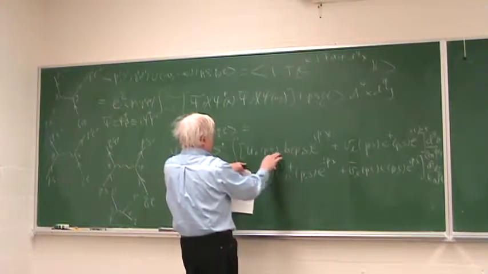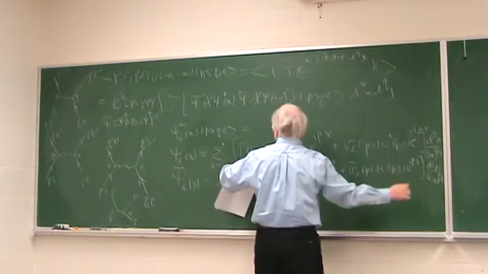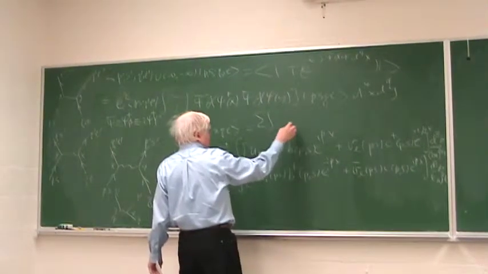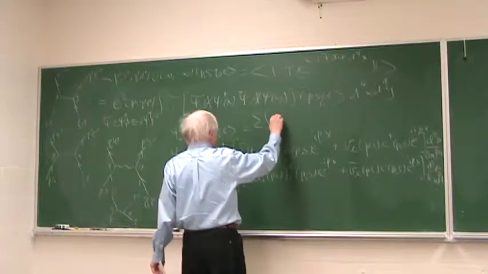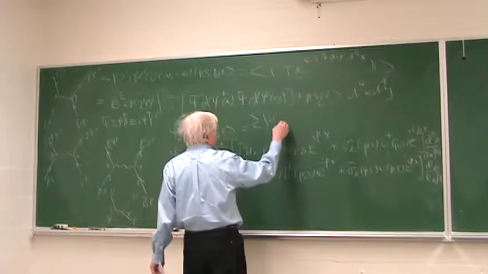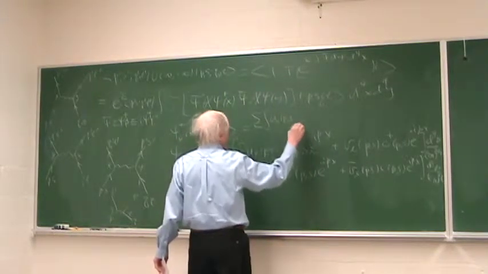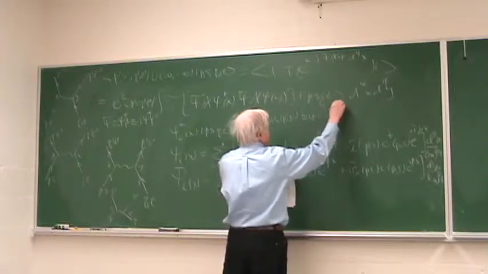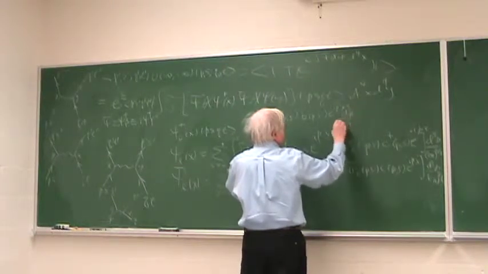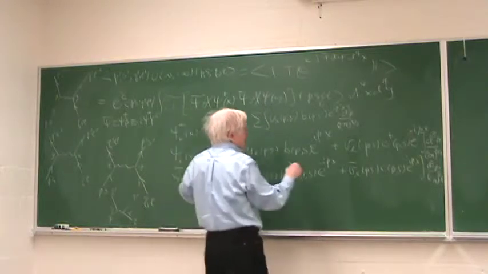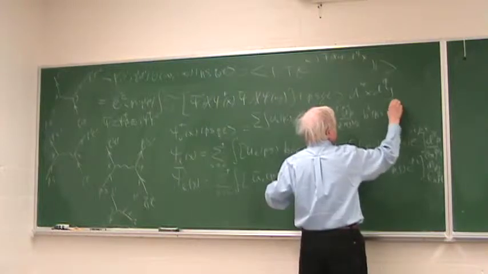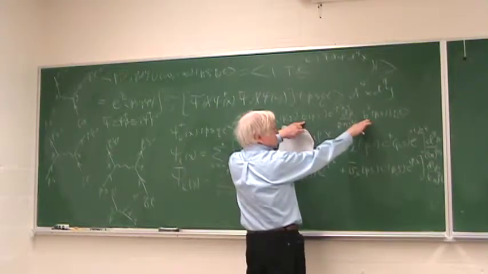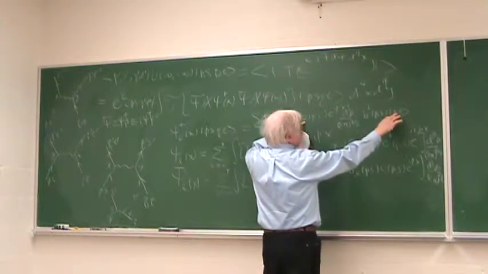So we've got this B and a U and an E to the I P X, 2 pi to the minus 3 halves, and well, maybe I should do it in detail. So it's the sum and the integral, and it's going to be U of, and now I should put in a P prime and S prime. And now this B of P S is, well, let's put this one in. B of P prime S prime E to the I P prime X D cubed P over 2 pi to the 3 halves. So that's psi plus acting on this. But this state itself is B dagger of P S, Q, on the state QT. And so now this thing gives you a delta function plus B acting on this state. But there isn't any P prime over here.